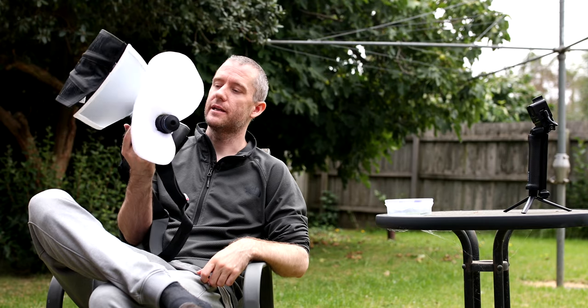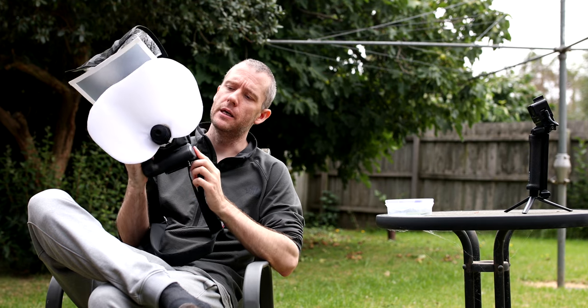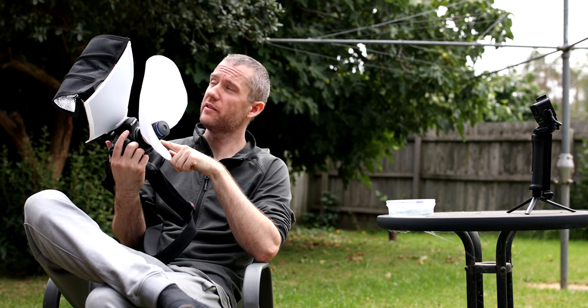The setup is gonna be the same, the usual setup, the Canon 80D, which is an APS-C sensor. I've got the Laowa 25mm ultra macro lens. I'll be shooting everything at 2.5x magnification.